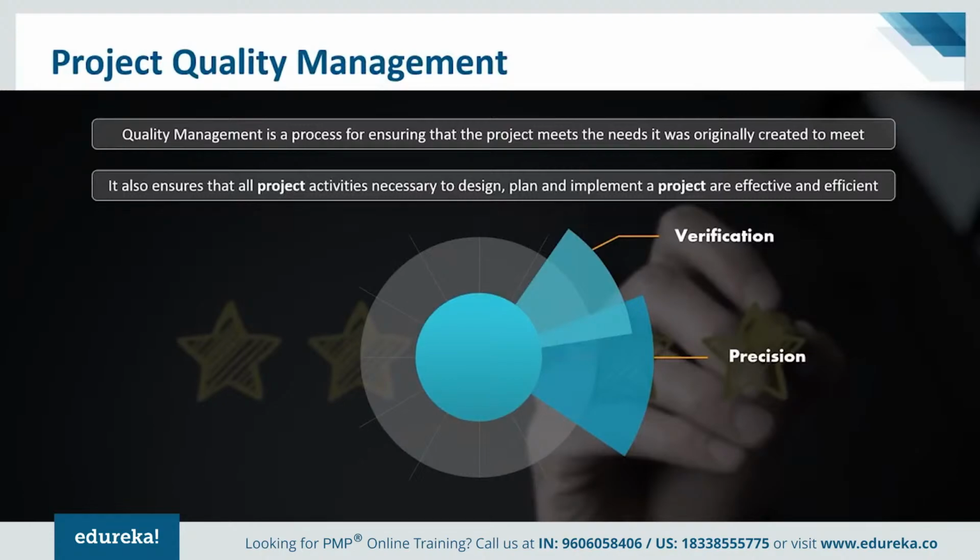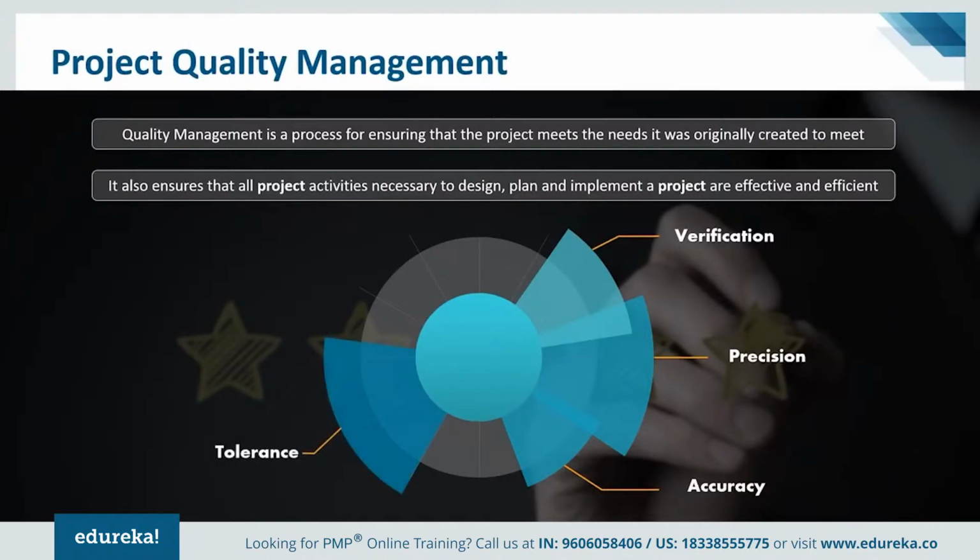Whatever outcome we are producing, in the form of that process, or for that matter, a result or a service, we need to make sure that it's not only accurate, but also precise, so that we are consistently producing the same outcome in the form of product, service, or result that we are committing to the customer. So accuracy and precision are two important facets that we always talk about under quality.